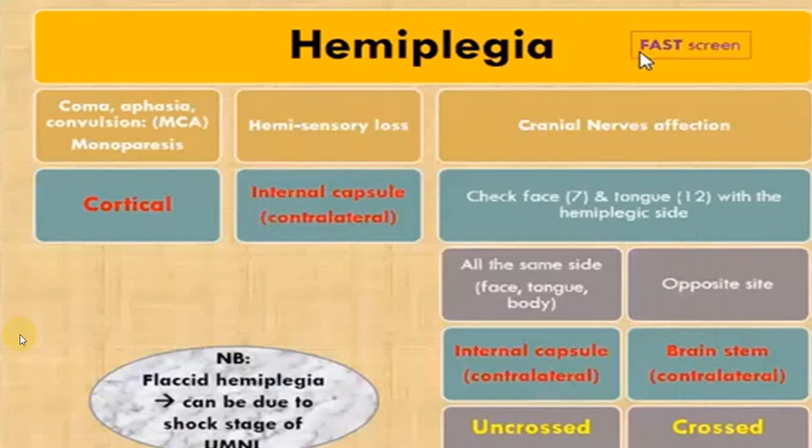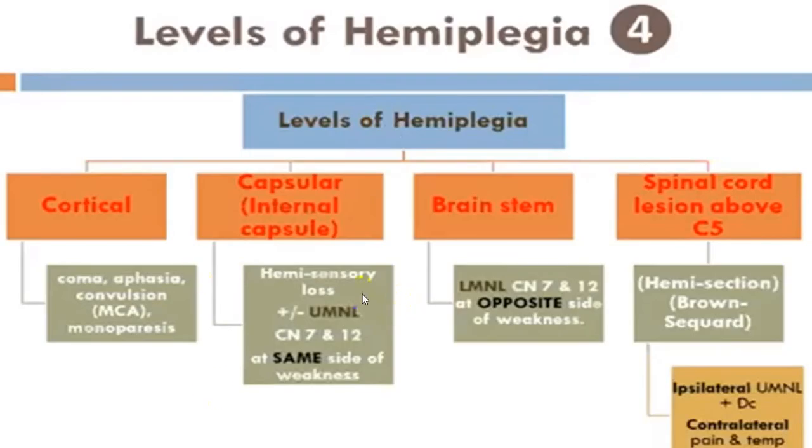So ideally, when we say cortical, internal capsule, corona radiata, we should use the word contralateral hemiplegia, while in a brainstem it will be crossed hemiplegia. Particularly in a case of a junction of upper part of medulla and lower part of medulla, we can have crural hemiplegia, meaning upper limb involved on ipsilateral side and lower limb of opposite side. If upper limb is more involved as compared to lower limb, brachial hemiplegia is used, and if lower limb is more involved as compared to upper limb, crural hemiplegia is used. And if you have one side upper limb and opposite side lower limb, cruciate hemiplegia. So these are all the different terms.